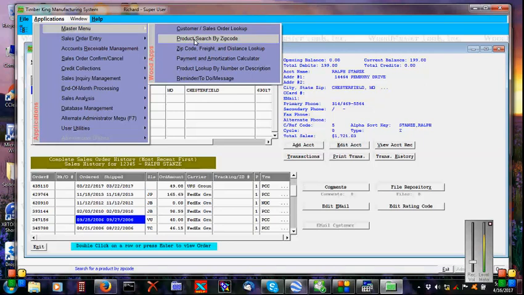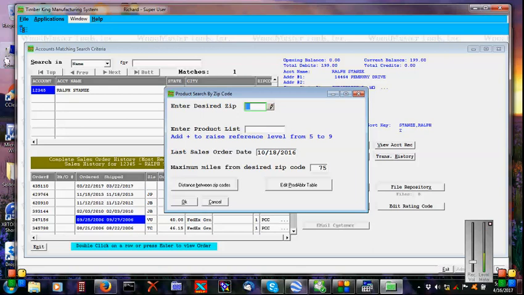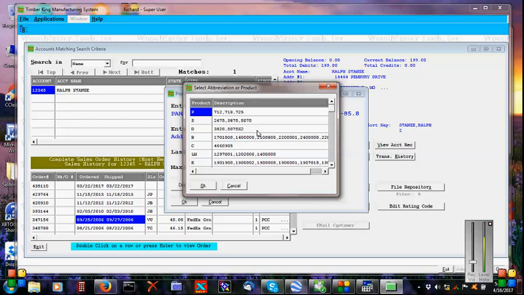At the same time, I was looking at the customer, and I can enter a zip code here. I don't know what your zip code is, but I'm going to enter mine, 32413, and it tells me the coordinates, latitude and longitude, because this is based on GPS. And then I enter a product list, and I can choose the product list. What they do here is they take packages. The numbers you see are individual product numbers, but they give them package names like P, S, D, and P is the biggest one. The 712, 718 are the largest sawmills.